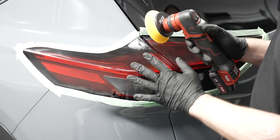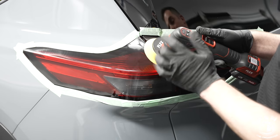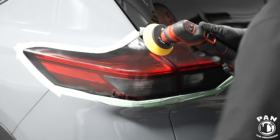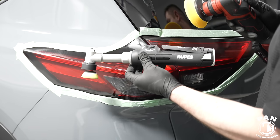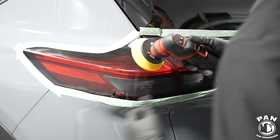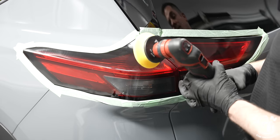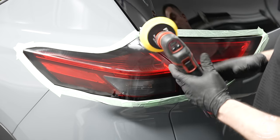Light and slow arm speed — do not apply too much pressure. You want to keep the pad continuously spinning and keep it as flat as possible. If you have too many angles or some more intricate headlights, as I mentioned, there are smaller micro polishers you can use with one-inch or two-inch heads. This one here is a three-inch, so it's perfect for these wider taillights. Adapt your tools and needs accordingly. Light and slow, not too much pressure — let the pad and the polish do the work for you.